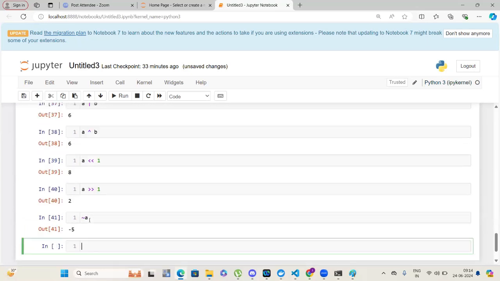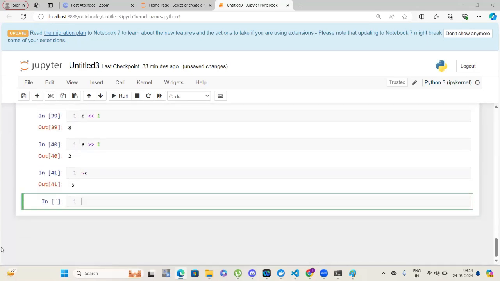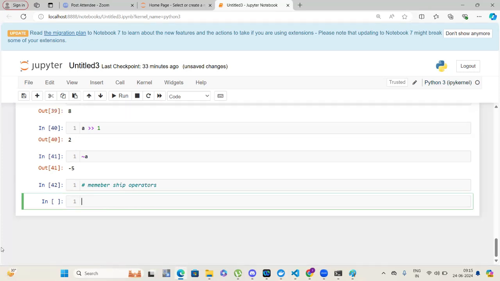The next operators we are going to discuss now, as the final thing, are membership operators. Suppose you have a collection, and in that collection there are many elements.